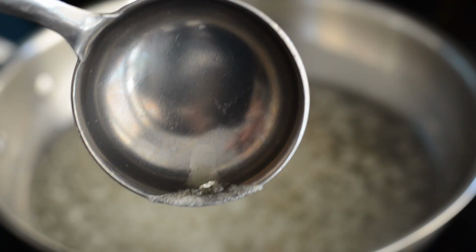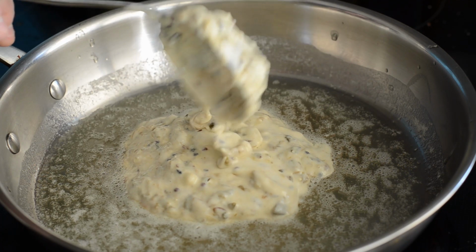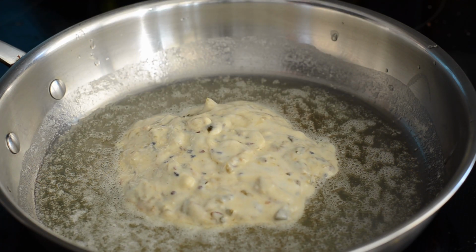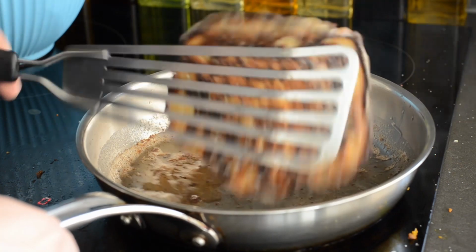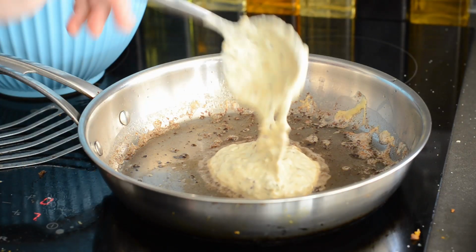Get an oversized spoon and plop down a loose handful of batter, only to realize that the oil's not hot enough. At some point, it got hot enough. So try it again.